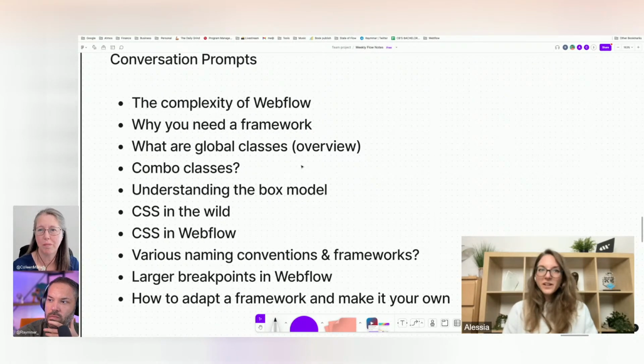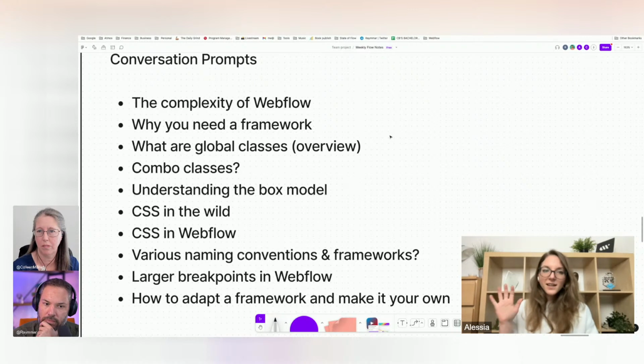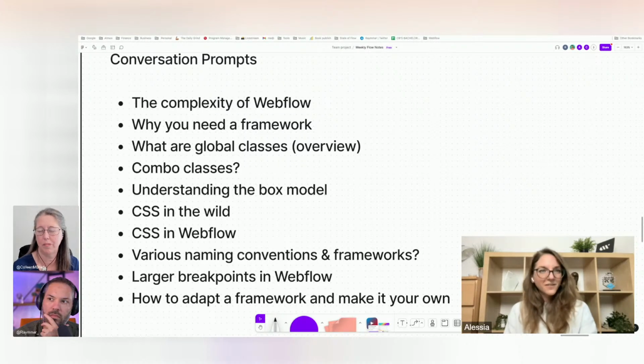I think the tricky part is when you have a more complex design and things don't necessarily fit within boxes, but they're slightly positioned to the top or to the middle or elsewhere on the page. That's where all the different positionings and properties come in. So we can maybe discuss this later on. I don't know if it's too technical, but I think positioning is maybe one thing that people struggle with the most.